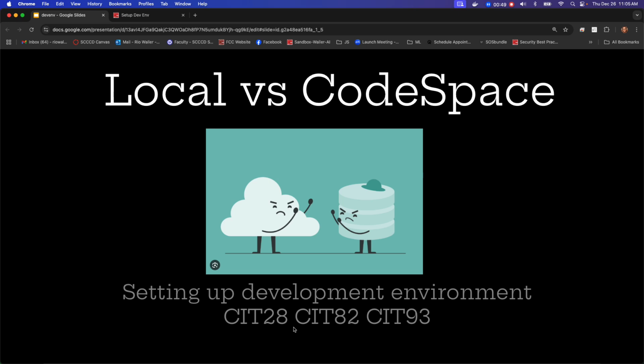If you're taking 28, generally I would say use codespace. Okay? And the reason would be is that for students taking database, you're using SQLite. You can install it locally, but it's a little more of a setup than students who are new to these kind of coding classes are ready for. Okay, and again, not that you can. If you have some experience, you totally can.